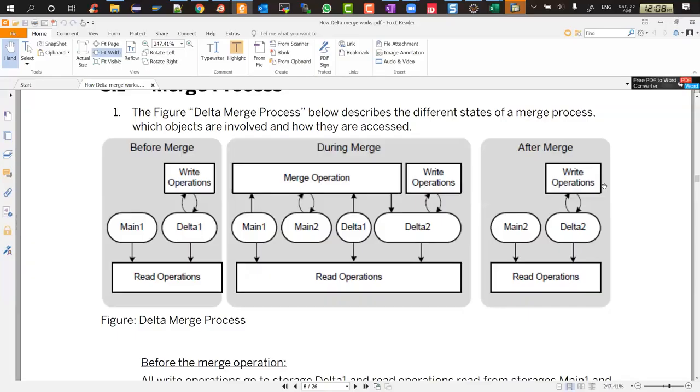Even if you don't check that, the delta merge automatically happens via the merge dog process daemon. There's a backend daemon merge dog. So as soon as the data is full here, that means the criteria is met, threshold is met, automatic delta merge triggers in the backend. So you don't have to worry about it. This is all happening in the backend for you.